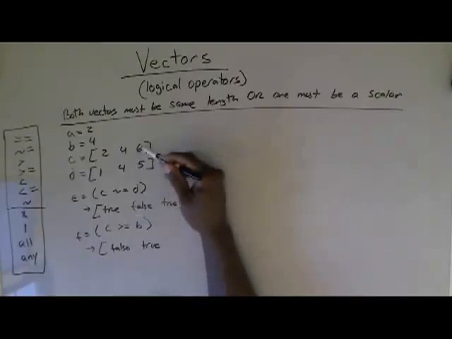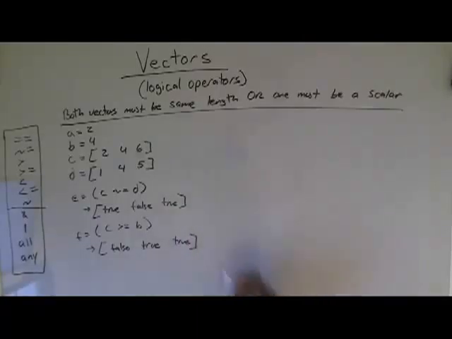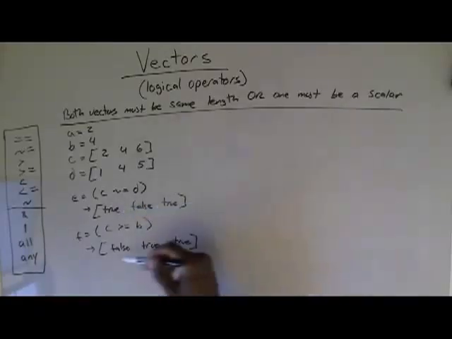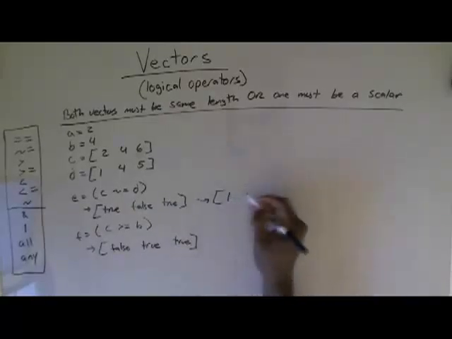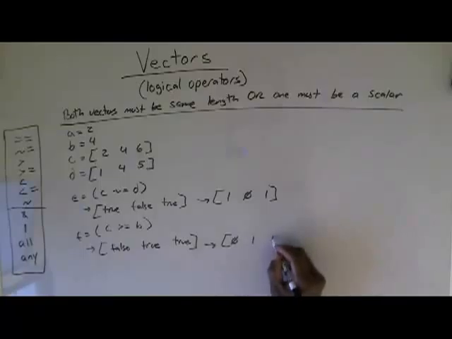Is 6 greater than or equal to 4? Well, that's true. Okay. Now, in MATLAB, when you get the answer, it's not going to come back as true, false, true, or false, true, false. It's actually going to look like 1, 0, 1, and this one would be 0, 1, 1.